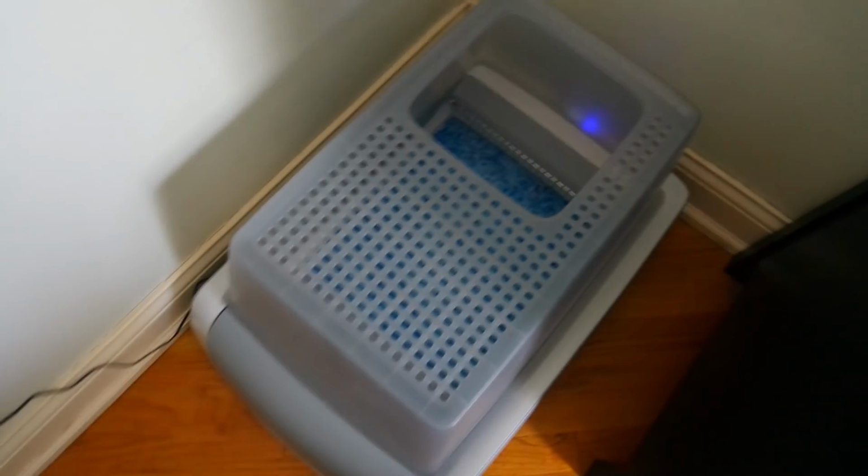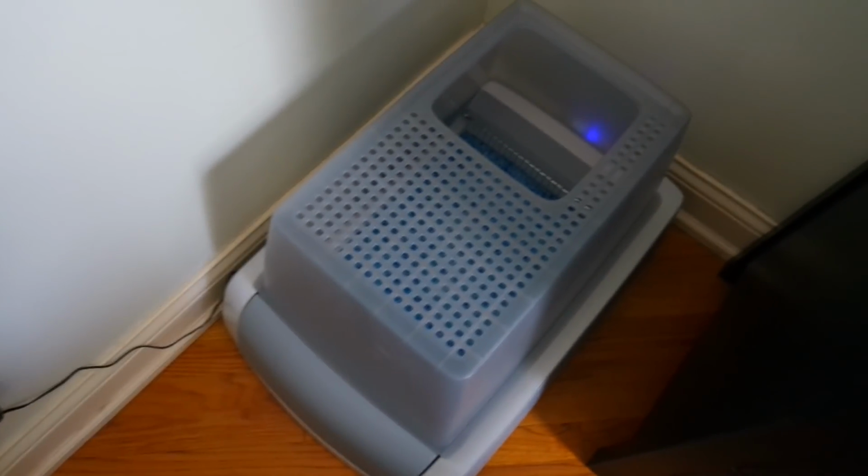Before, I had PB with a top entry litter box, and she really liked it and I really liked it too. I love that the cat can walk into the litter box, and when they jump out, their little feet walk across a little grate and it helps with litter. So I recently introduced the Pet Safe top entry automatic litter box to my bedroom situation, and I am super happy. I love the convenience of an automatic litter box, like I said, because it cleans itself throughout the day automatically, and with manual litter boxes, sometimes I don't get to them every day, and I love when the litter box is clean. I love that the automatic litter box by Pet Safe does it on its own.